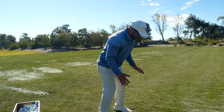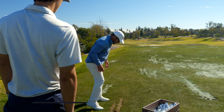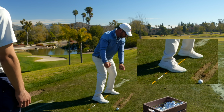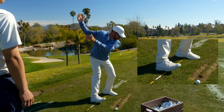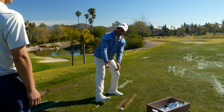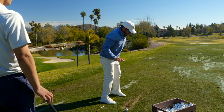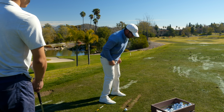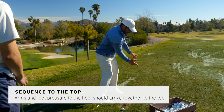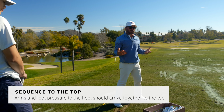So if you were looking at the alignment rod here and I had my weight on this side to start with, right here, it would look like this if I was sequenced perfectly. Everything would get there together and the weight would get back there. It wouldn't go... Yeah. And I'd be right here, and then the arms get caught behind. So think about this: sharpen it up, more weight forward. Keep that weight forward. Keep that weight forward. And then gradually turn it back into your heel. Does that make sense? Yeah. That's going to be a really, really good thought.